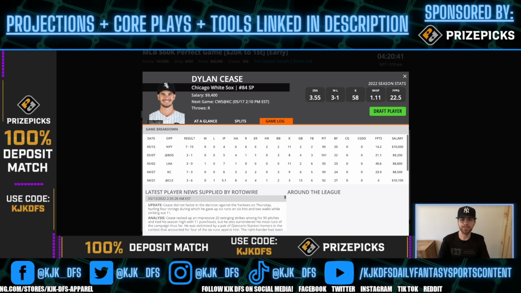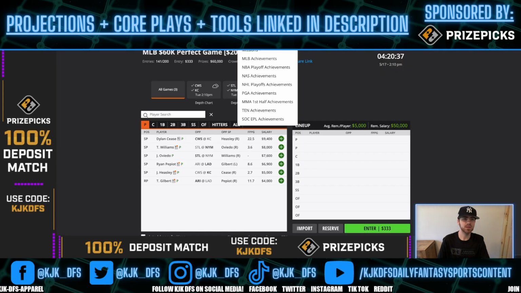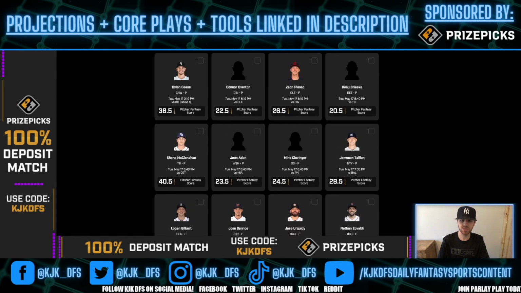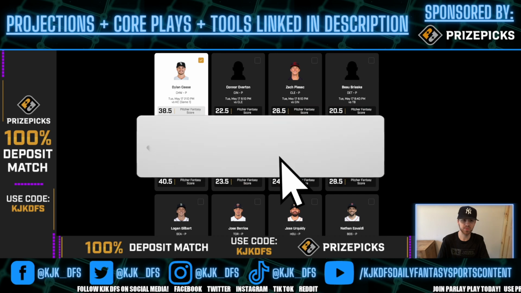So I don't really want to be targeting the Ks today for Dylan Cease, but what I do want to be targeting is the pitcher fantasy score. So I'm going to be going with the over 38.5 pitcher fantasy score for Dylan Cease. In this one, he's a heavy favorite. I expect him to pitch deep into the ball game.